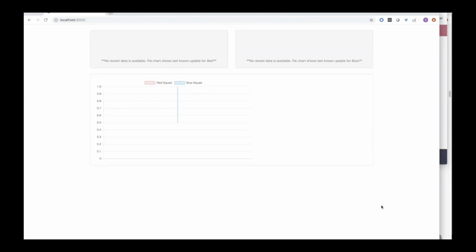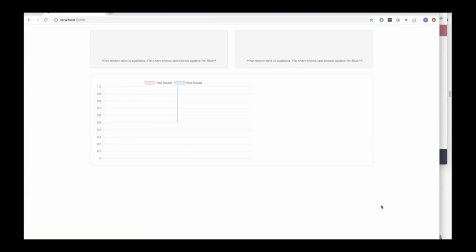It aggregates voting data from the red squad and the blue squad together and displays it in a visualization. Now, as you can see here, there is no data right now powering this dashboard. What we're going to do is build the back-end microservices for this dashboard.